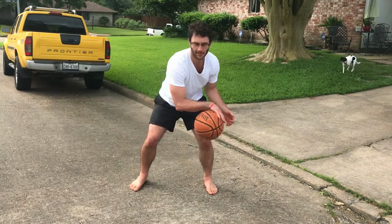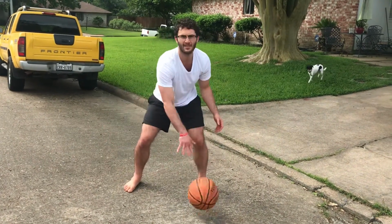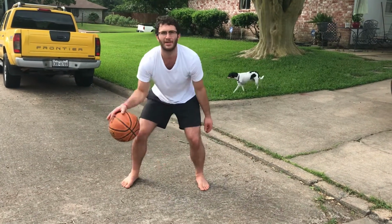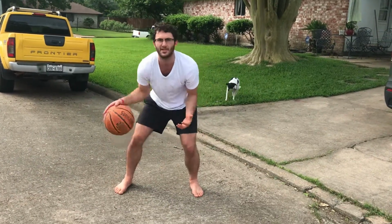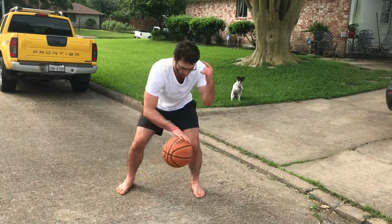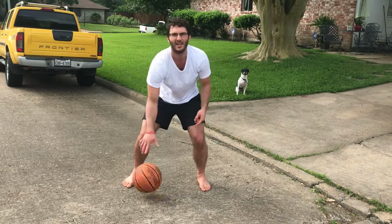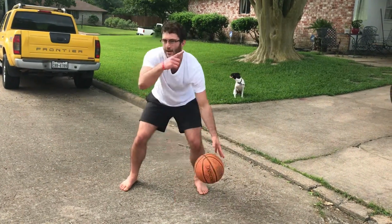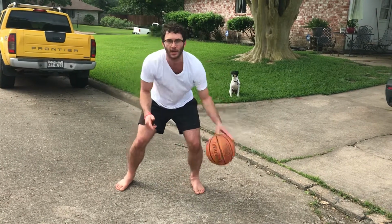It's okay to look at the ball sometimes. I was taught growing up, don't look at the ball, but I don't necessarily agree with it. Expand your perception, your peripherals. You can look at the ball and still see what's going on. That's what makes some really good ball handlers. It looks like they're just looking down, but you always know what's going on.